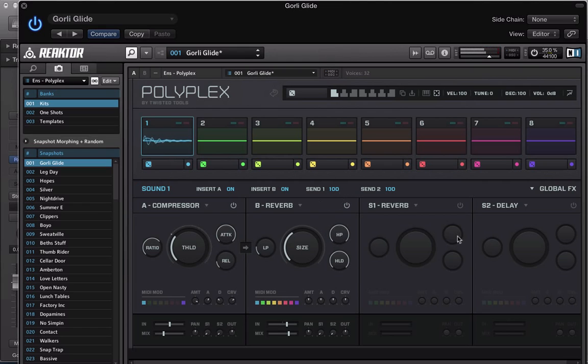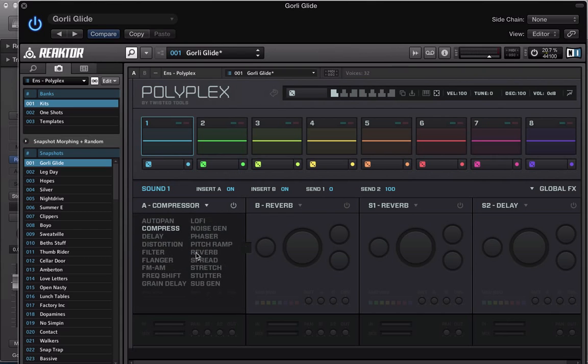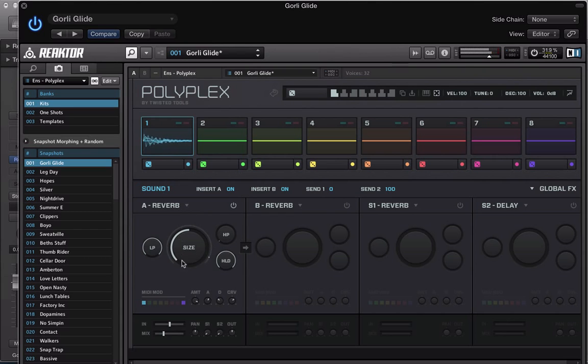And then you've got send effects, so I can actually send one of these effects to one of these send effects slots here. So if I take the send effects of this pad down to 0, turn that reverb off, and let's add a reverb in here. What we want to do is apply some flanger to the reverb, not to the sound itself, to the reverb effect.